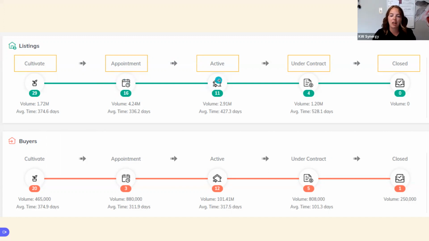Once they go active on the MLS, or you're actively buying or trying to find a house for them, then you're active. Under contract is once you have a signed contract, and close is once you have a signed settlement statement from both parties. So that is the flow of lead generation. It is a lead, a contact, cultivate, appointment, active, under contract, closed.